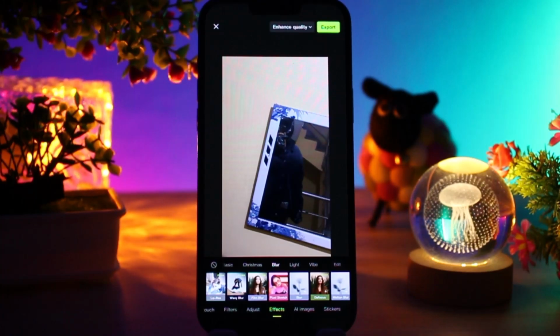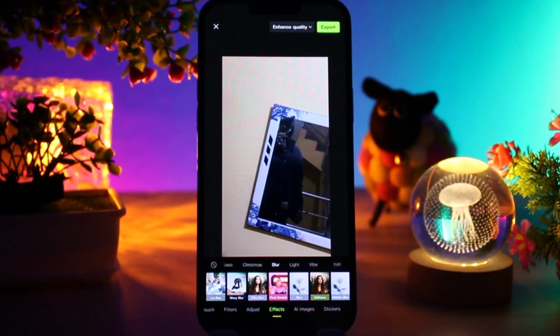Adjust the blur intensity. If the app allows it, you can make it light or strong depending on how hidden you want the face to be. After you are happy with the blur, tap apply or done. Make sure the face looks blurred the way you want before saving. Finally, save or export the edited photo to your iPhone library.